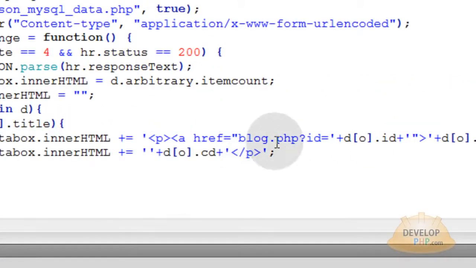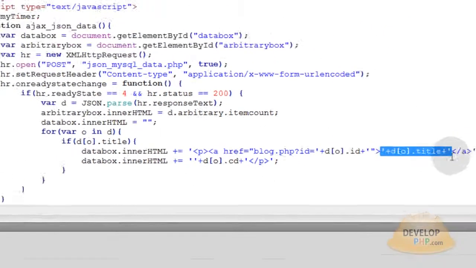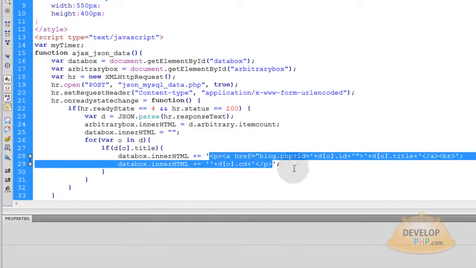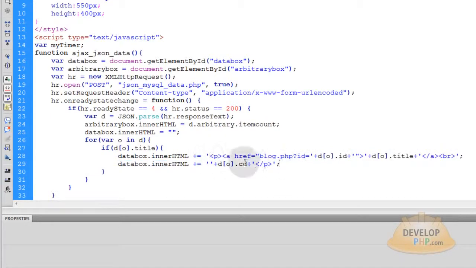So it'll be blog.php and the URL variable will be ID is equal to whatever dynamic ID is being passed through the loop for that article. So the title will now be a clickable blue link. Now after the A tag, let's just put a break tag, so put a line break, and then you'll have your date under that, and each one of these items will be paragraph separated, which you can also put in divs if you want.